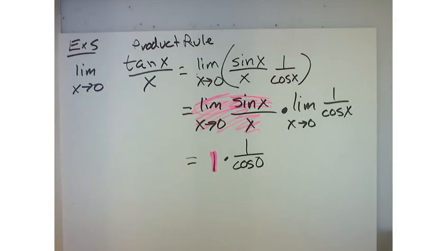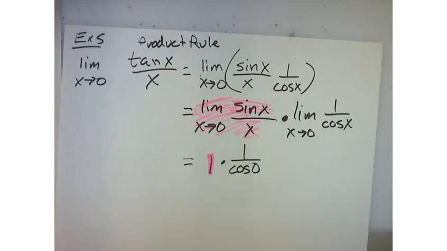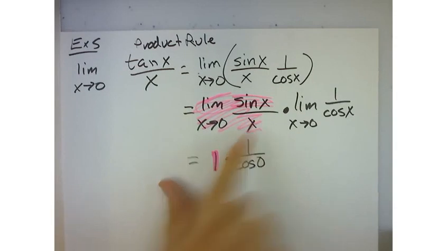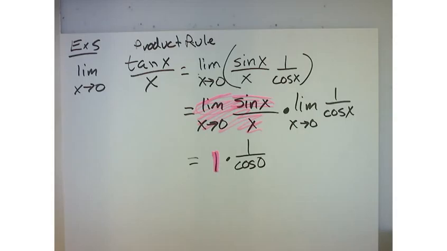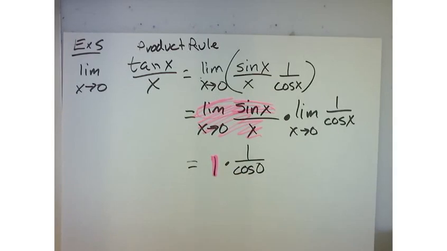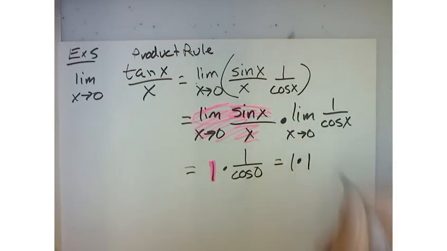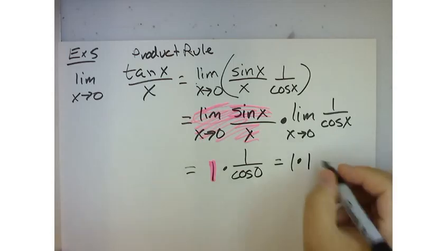Wait, Mr. Adams, why, if you started with tan of x, why do you go to sine? Well, because I know that this equals 1, and I probably should have done that proof before we did that example. We talked about it briefly the other day, and it's not tedious, but I don't want to distract us from what we're doing. So we separated it because this is actually going to be 1 times 1, okay, which is just 1.